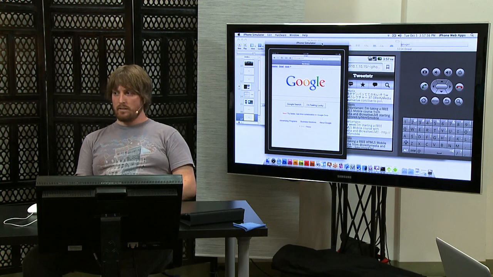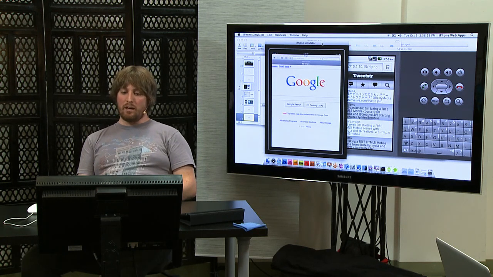Yep. Okay. And then we've had quite a few people express some unhappiness that the iPhone simulator is not available on Windows. Yeah, I've heard that from a lot of people. If you're on Windows and you're trying to take this class, I would suggest installing Safari for Windows. A lot of the stuff can be done on the desktop.